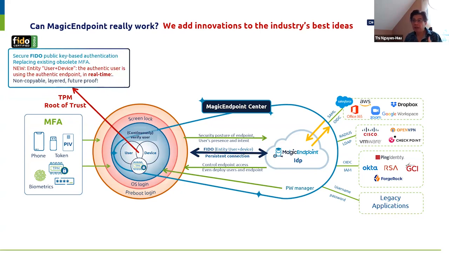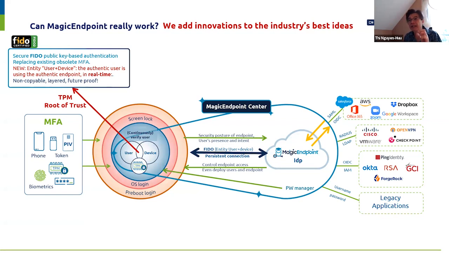With FIDO, it's about public key-based authentication, which is replacing all the older methods of MFA, like SMS and OTP — which are no longer accepted by security organizations. FIDO is replacing them. But we not only take FIDO — we invented the user and device entity, which combines user and device together, not just user or device, and we use the endpoint capability to make it real-time. Furthermore, we don't use the multi-device FIDO key — our key is non-copyable. With this unique, non-copyable key, we can have several layers to make everything more secure.